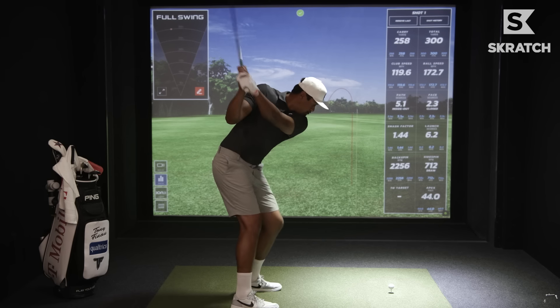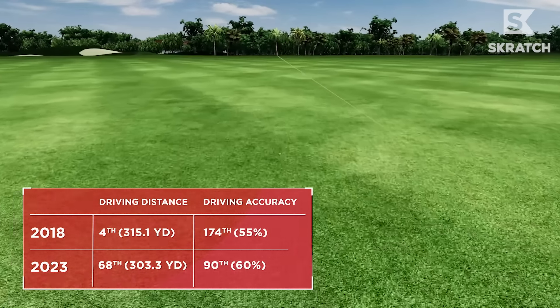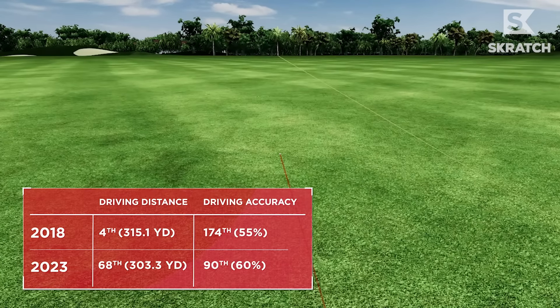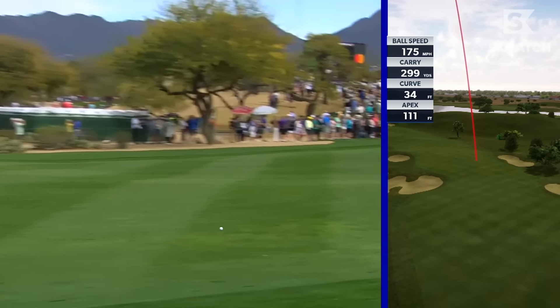He has led the field in driving accuracy this week. It allows me to see what my tendencies are on the golf course, and then I'm able to take that to my team, my coach, and say, hey, we're missing this many fairways. Hitting one or two more fairways a day — which is pretty much what I'm doing compared to early in my career — is a big deal. The results have kind of spoken for themselves, but that's an area of my game that I know I needed to work on early in my career. And I've just always had the luxury of having speed, so I actually don't think about that much other than I just try and hit it harder.